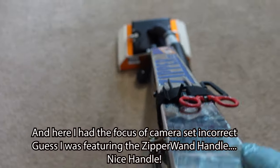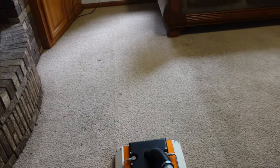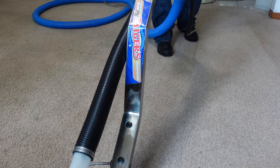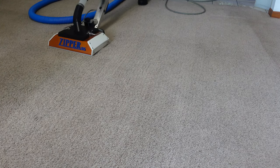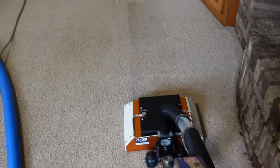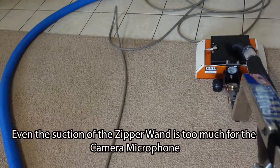Get that zipper super spinner. Good idea. Yep. Good idea. It's going to be way faster now, for me anyway. A lot of people can't operate these things in residential with stuff, but I can. Shiny. Pretty cool.